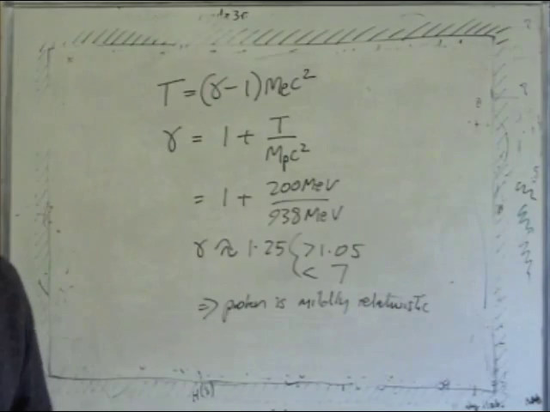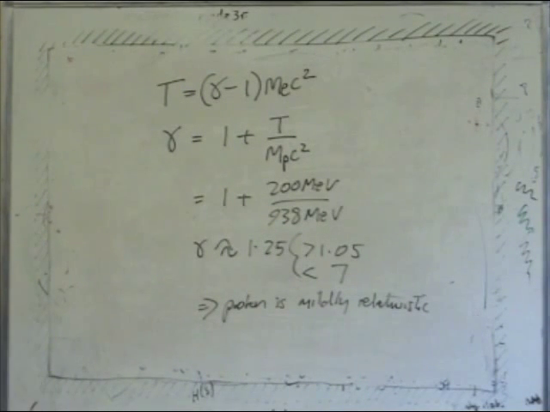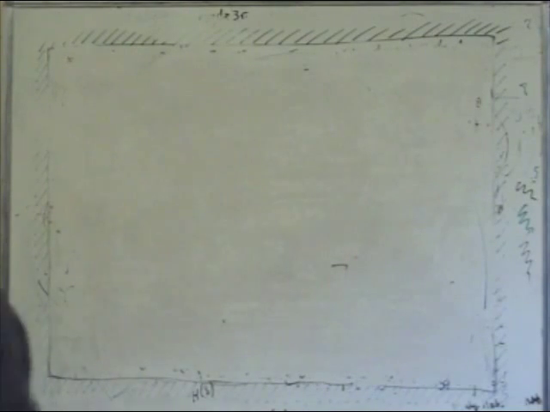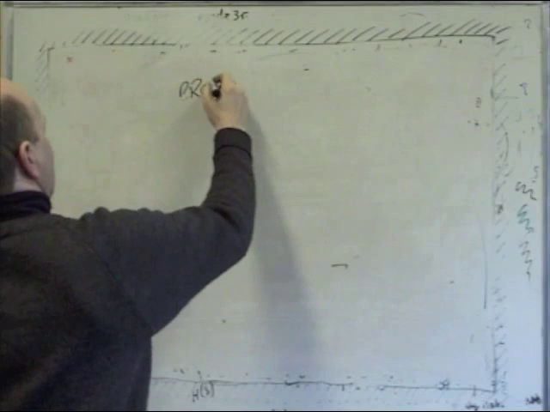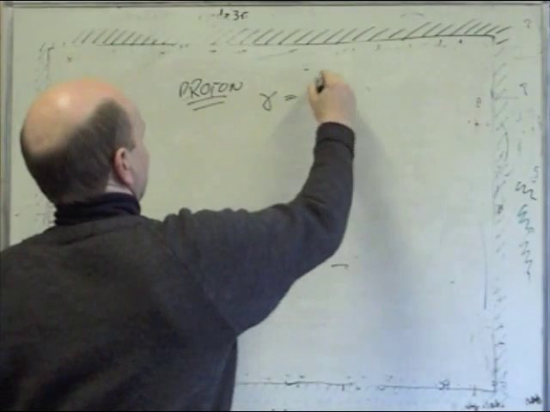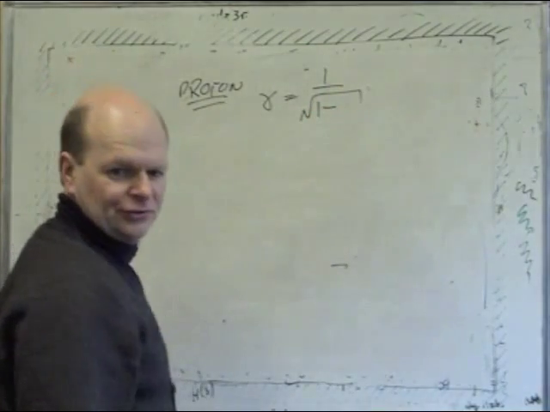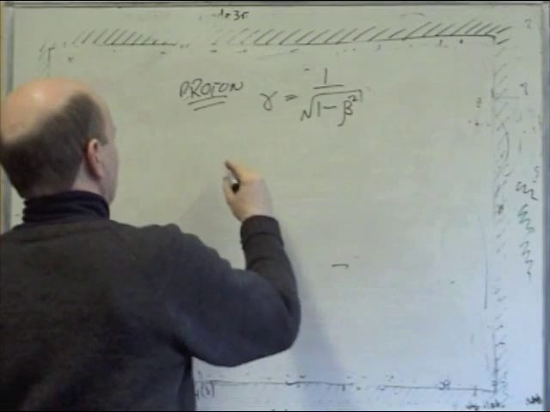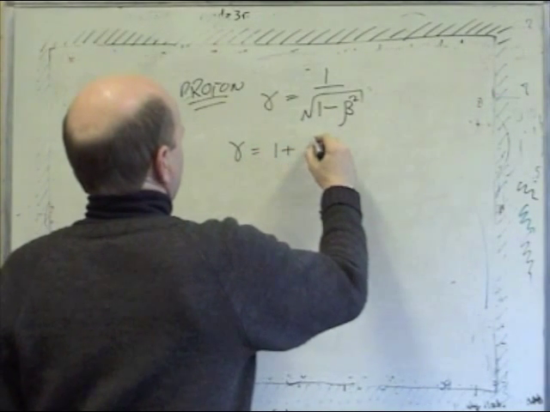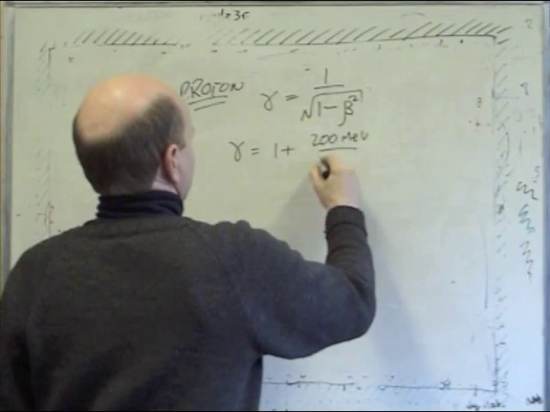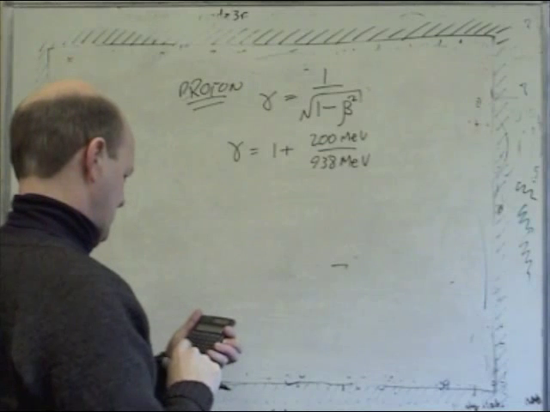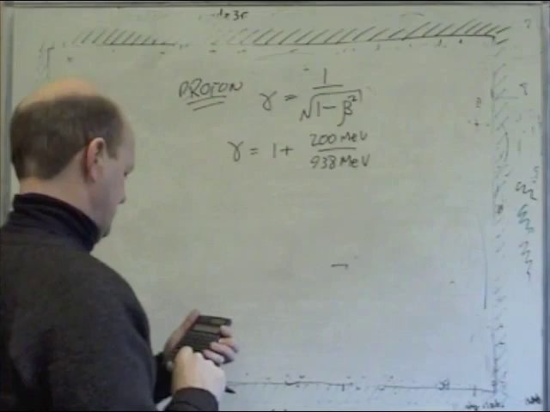So the next part of this problem involves trying to figure out exactly what beta and 1 minus beta are for the proton and the electron. So the proton is actually the easier case from the point of view of a beginner. Because it's mildly relativistic, to convert beta to gamma, or the reverse, you simply use the definition of gamma, which is 1 over the square root of 1 minus V over C all squared, or 1 minus beta squared. And we know that gamma is 1 plus 200 MeV over 938 MeV. Let's do that calculation precisely. 1 plus 200 divided by 938 is 1.21.